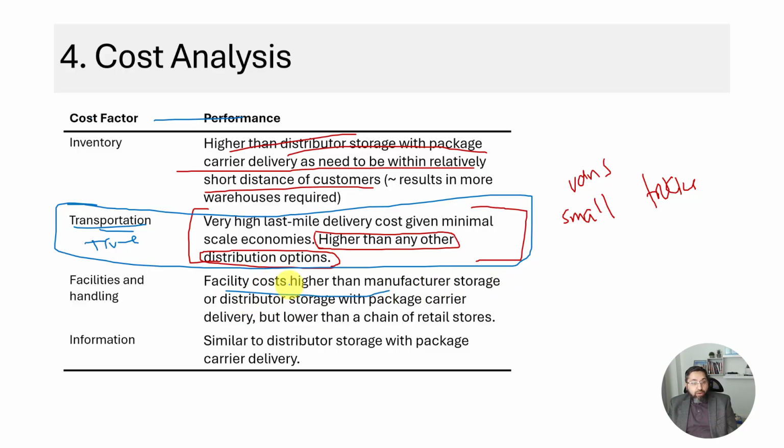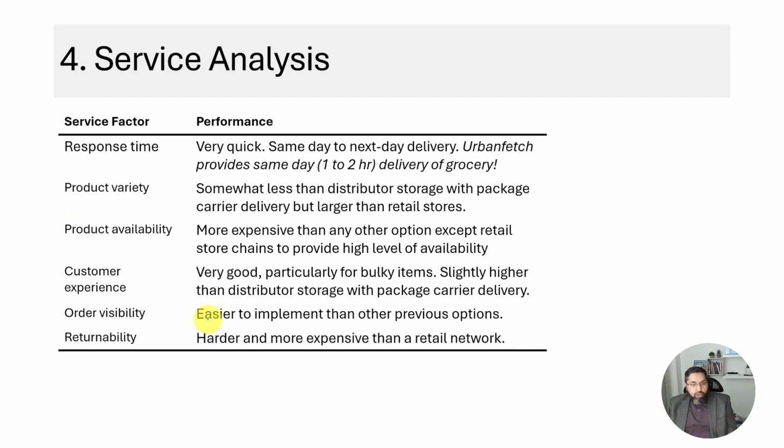and 2 and 1, because you have all these small DCs very near the customer, because you have to do these round robin trips in smaller trucks. Service analysis is very good. You can do 4-hour, 2-hour delivery. Especially at automotive parts, it's very common to get a part in 2 hours after you order from a repair shop, because the DC is so close, like 20 miles away, 15 miles away, and they have trucks and vans going out throughout the day doing deliveries.